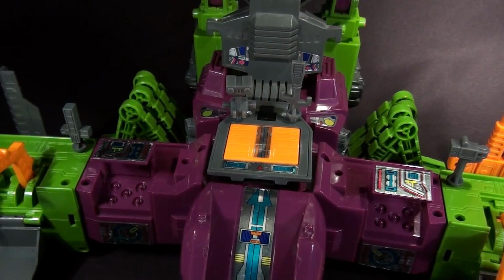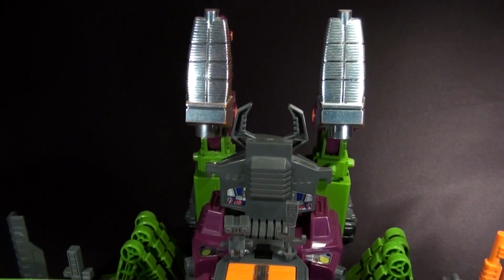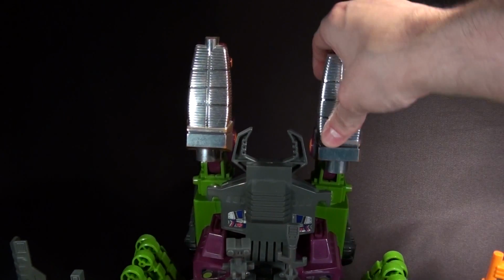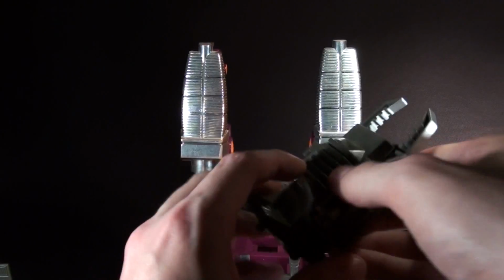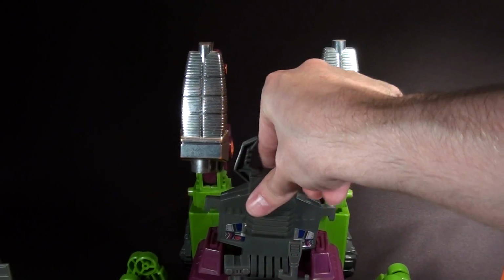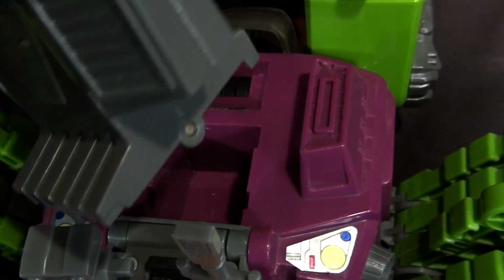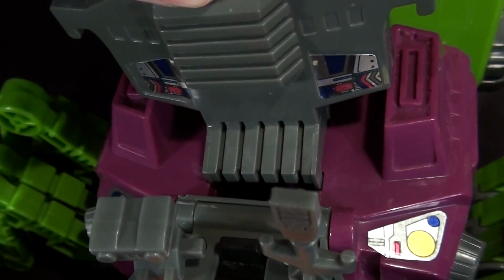And again, we have a couple more bits around here. And looking up, if we tilt the camera up, we have a bit more cool detail here, like the big metal parts and the tower area. You can move these forward if you want, but I don't know why you'd want to. And the tower here, or whatever it is, the shield, is shown on the box to go this way around, but it doesn't, just because of the way that this part is shaped. It's meant to go on like this, which I can't be bothered to put in right now, but there you go. It's just kind of weird that it only fits in the one way, but it does, so you do have to turn it so it's this way around, and then it'll go in happily.